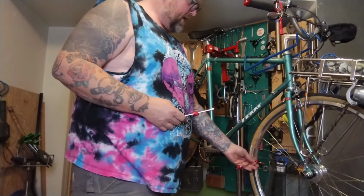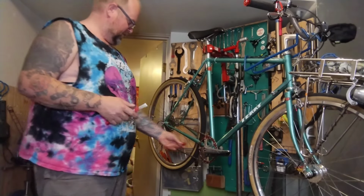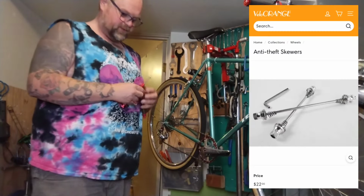All these red anodizings are not exactly the same, but they're pretty close. These are quite a bit lighter than everything else, whatever.